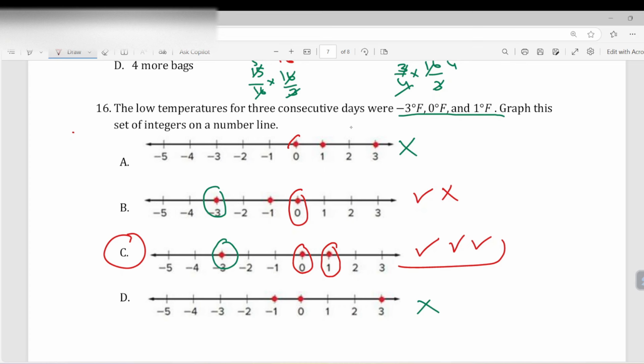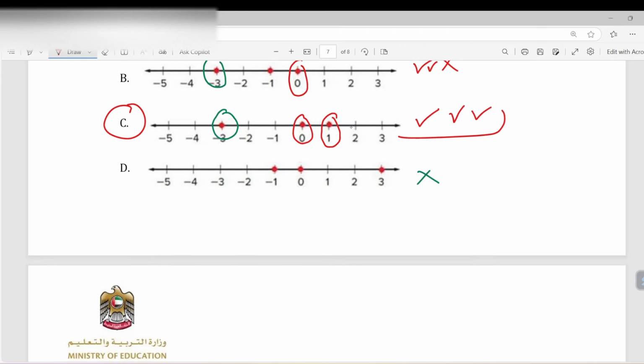You see, both the answers are closed. This is third time wrong. Two times right it is. This is three times right. It is first time wrong. Like that. So C is the right answer. Next.